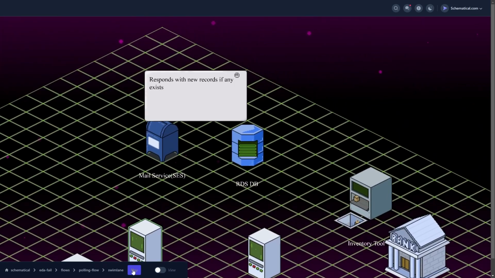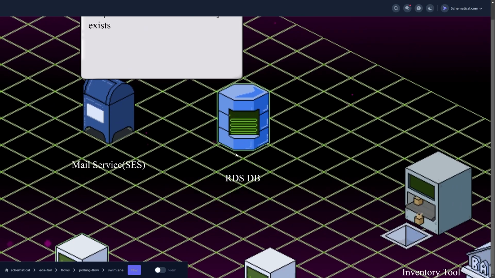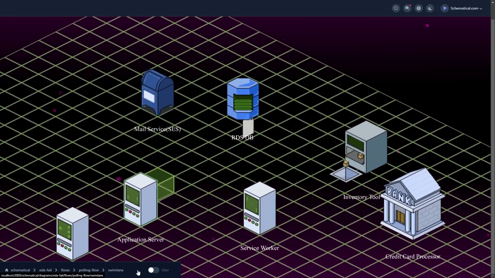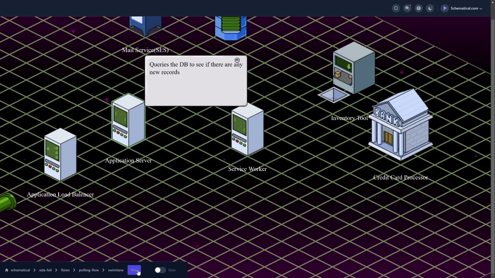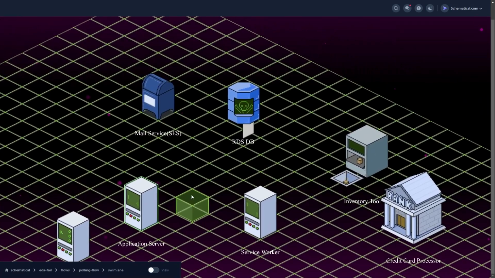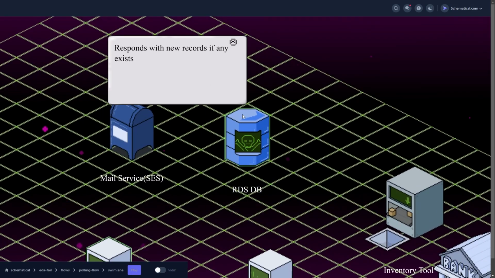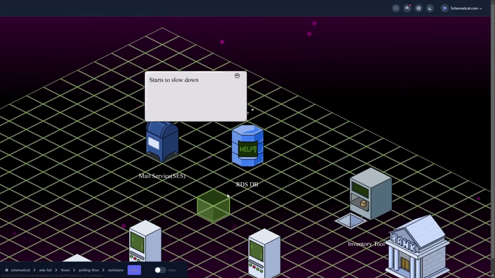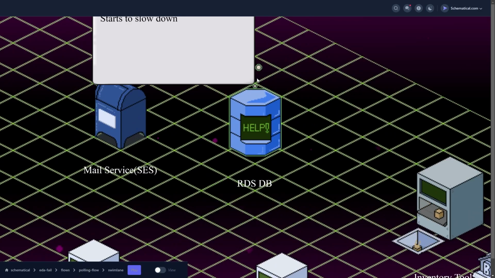In which case we add a little bit extra load to the database. Maybe it starts to buckle under the pressure, so that responds with any new records. Let's say it doesn't. So again, a couple minutes or seconds go by, it queries, says, hey, anything new? It's adding even more load to the database, slowing it down further for the request from other services. And then we can see it adds even more load right there. Database starts to slow down because we've got all these workers querying it.